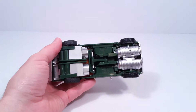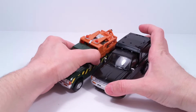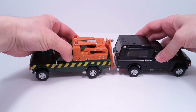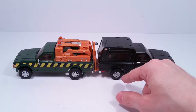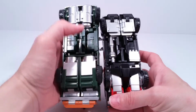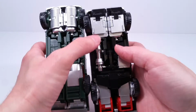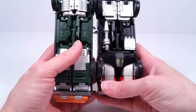So I'm going to bring in his brother, if you will. And I say brother, I mean brother from the same mother or father or X-Transbots, let's say. Just to kind of show what they look like together. So the cool thing about this is these are the same mold for the most part, with the exception of Xtransbots went ahead and really changed this up back here in the back and underneath. So you can see here where he actually looks hidden. I mean, you can look at it and you can maybe not tell these are going to be arms or legs here, whereas this one you can see the waist piece here, the legs, and then these are hidden really well up here actually.